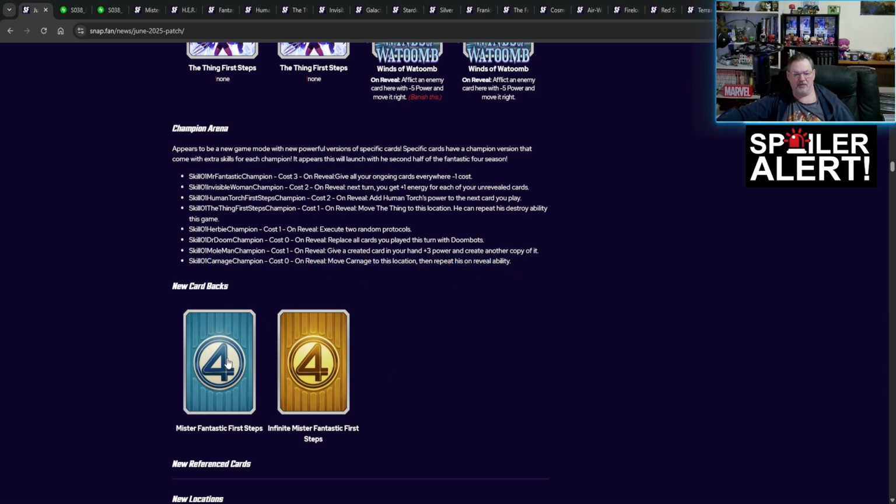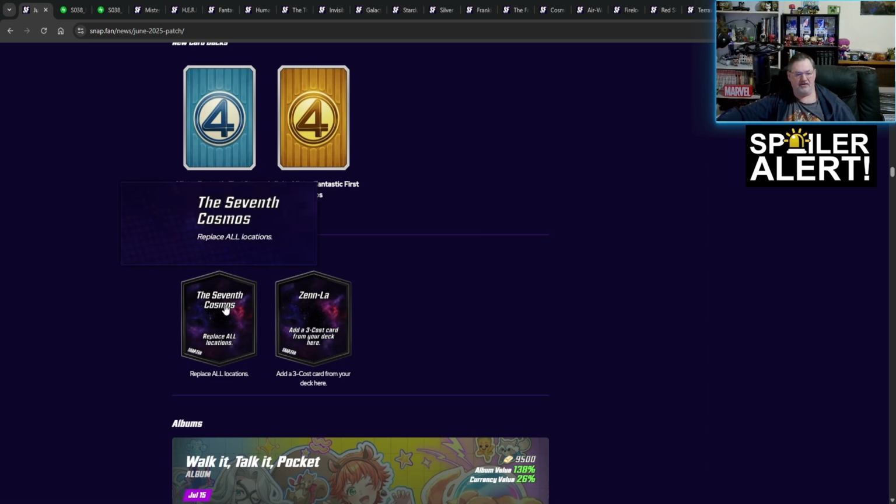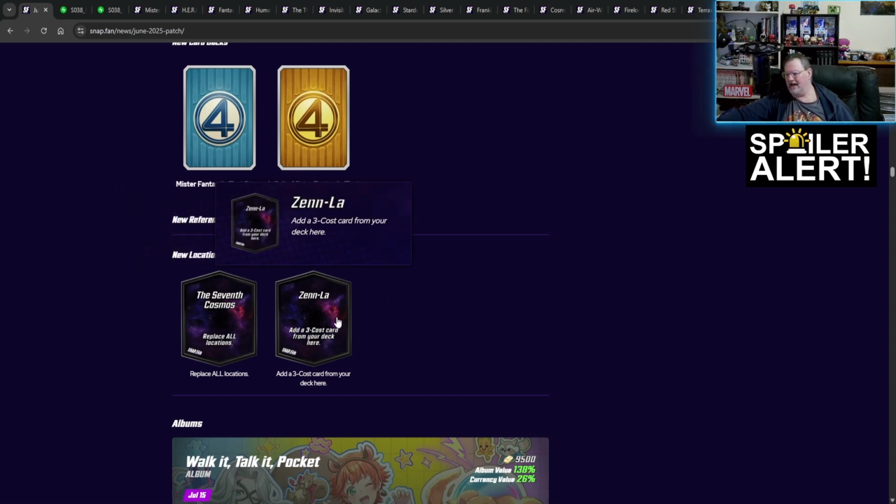New card backs, we get Mr. Fantastic First Steps and Infinite Mr. Fantastic First Steps. New locations, we get the 7th Cosmos. Replace all locations, which will be including this one. And then we also get Zen La, which is where the Silver Surfer is from. Add a 3-cost card from your deck here. Nice. I like the tie-in with Silver Surfer being a 3-cost. But that will suck if you get this turn 1 and it plays your Silver Surfer turn 1.